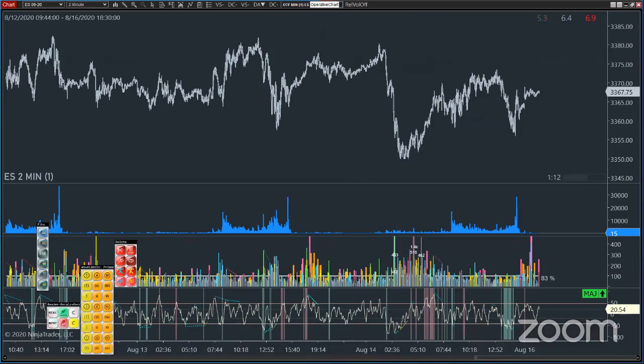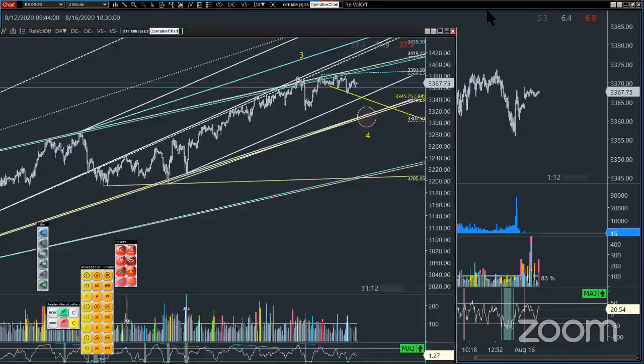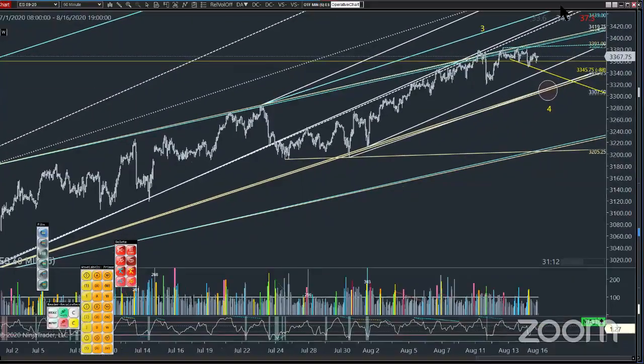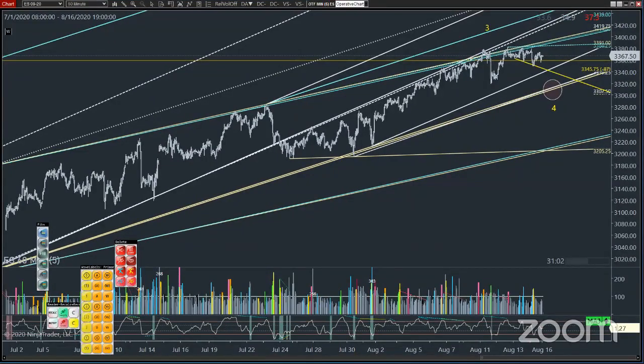So going back to the hourly here. Oh, and by the way, to get back to the window manager briefly, the window manager allows you to save the position of your charts. That's the gist of it. You can watch that video. Just type in Windows manager on my YouTube channel and you'll see it.